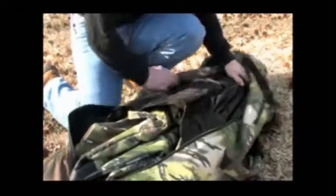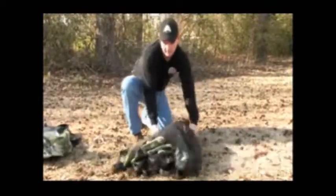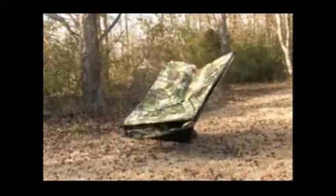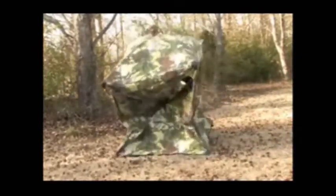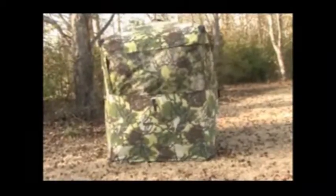Once you select your hunting location, lay the bag down, take the blind out, and begin assembly. Grab the top hub. Locate 2 rods from that hub and fully extend them to form a V. Fold the blind back to form a square. Once you form a square, pop up on the hub while pulling down on the fabric to fully extend the rods and expose 1 full panel of your blind. Once you have the first wall fully extended, pull the blind over your head, shake down the walls, and pop out the remaining 4 hubs. Now your Evolution XP1 ground blind is set up and ready to hunt.